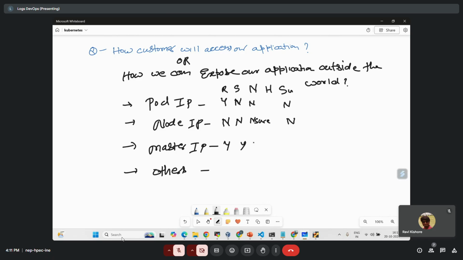Don't say blindly. Whatever these guys have given as the answer, don't just say yes. This is not so good. I'm not saying blindly, I was just confused. I'm a bit confused between the master node and the node IP. I'm not sure. I think it can be accessed through the node or with the master.